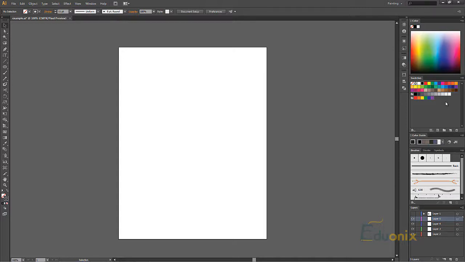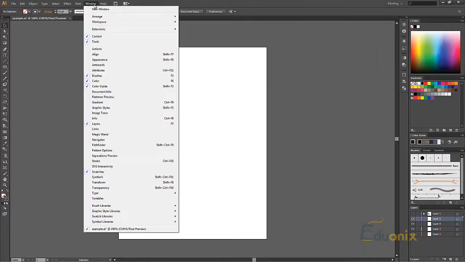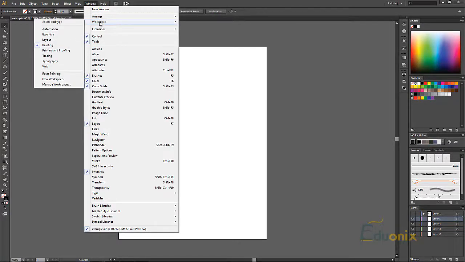So I don't use the preset workspaces that much, but I do save my own if I have a document that I'm working on and these options are the ones that I use the most. I would save it, and to do that you go up to Window, Workspace, and New Workspace.